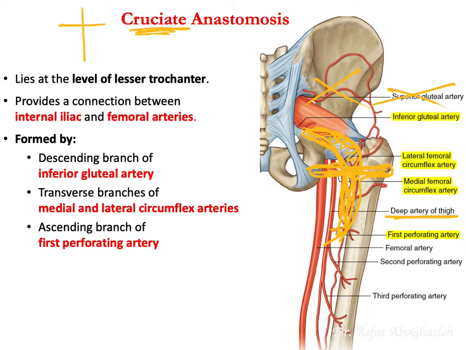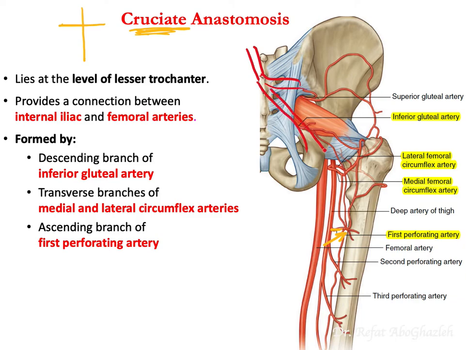What's the significance of this anastomosis? Yes, indeed, you know that the inferior gluteal artery is a branch from the internal iliac. You have a common iliac that divides into internal iliac and external iliac, and external iliac continues as the femoral artery. Now, if there is a blockage in the blood supply of the lower limb, for example here, between the external iliac and the femoral artery, for one reason or another, you have an alternative way for blood to move from the internal iliac up to, and anastomose with, the branch of the femoral artery here, right? That means maintaining the blood supply to the lower limb.